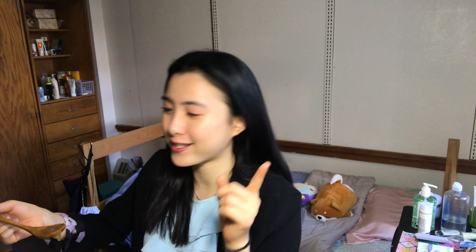That's a goji berry. This is the white wood ear fungus that I wanted to show you guys — it's kind of like a jelly, but it's a collagen-filled delicious snack. It's usually eaten for dessert I think, but I'm gonna have it for breakfast. Time to get down to business. I'm gonna keep eating and then go over and revise my presentation, making sure I know what I'm talking about and have the answers to any questions that might come up.